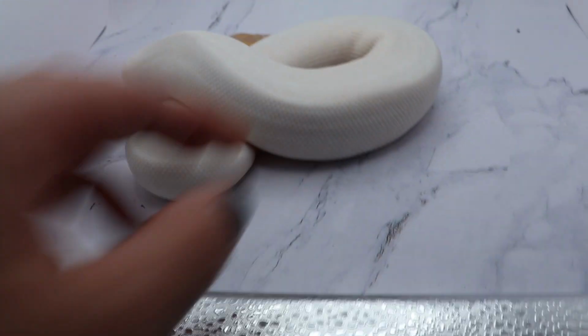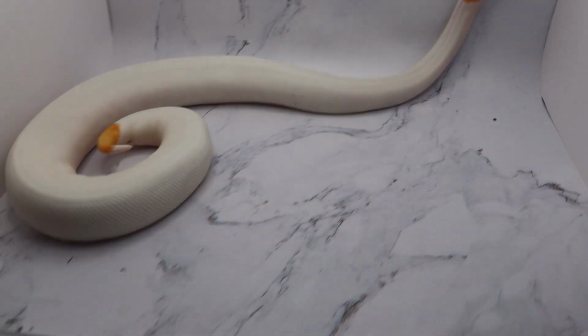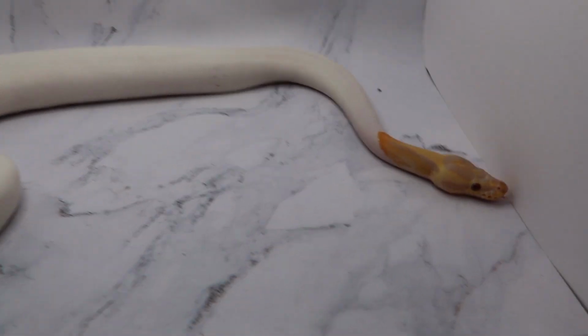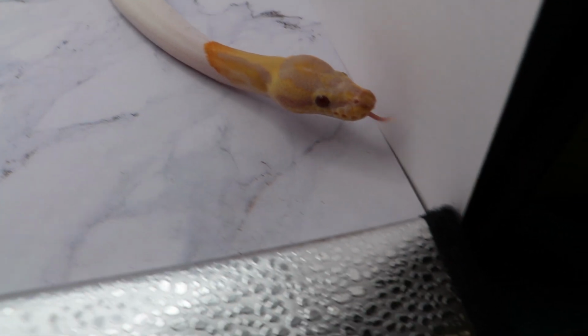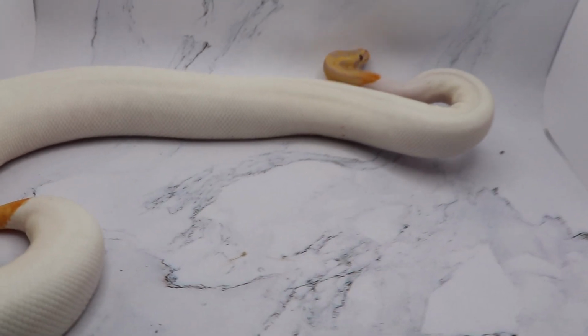Next up, we have a Candino female, so she looks very similar to the albino pieds. She is a lot more high white, but you can actually see the parts of her that have color. They're a lot more orange, and instead of white inside, it's actually more of a purple. Candino is actually candy plus albino, and on top of that she's a pied, so she's going to be awesome to be able to breed. We're hoping to pair her one day in the future to a male albino pied that we have, so we can make more albino pieds and more Candino pieds.